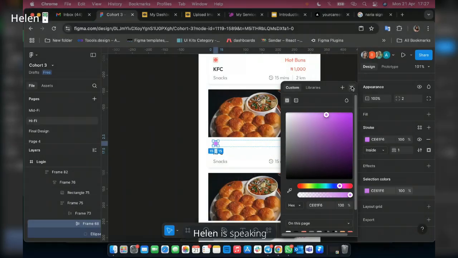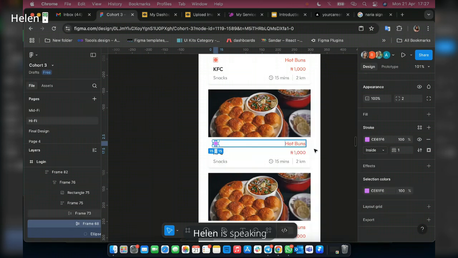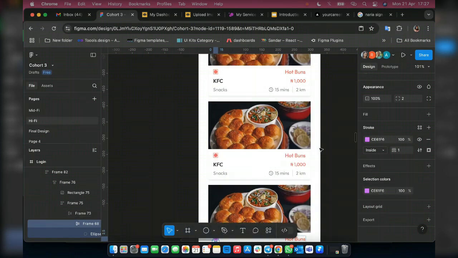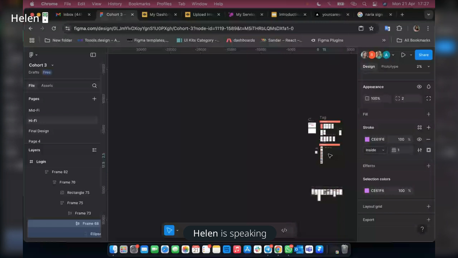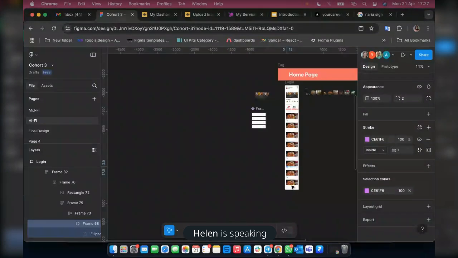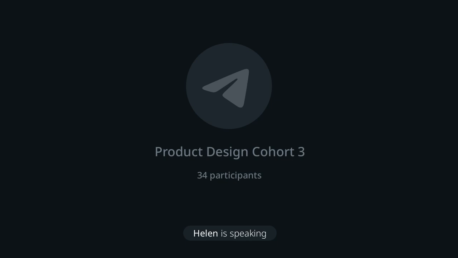Let me zoom out. So I have green, blue, purple. So let's work on this. So this is going to be orange.